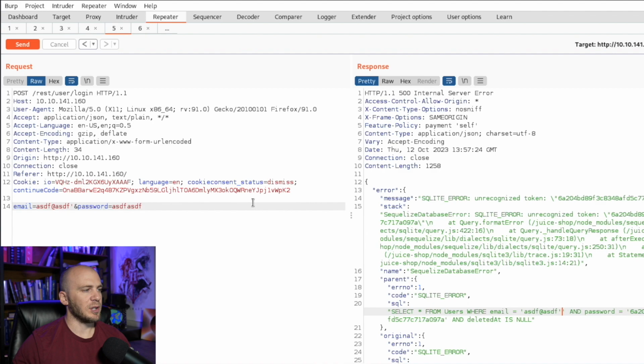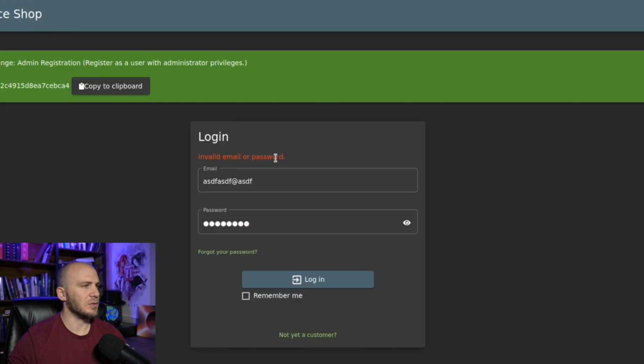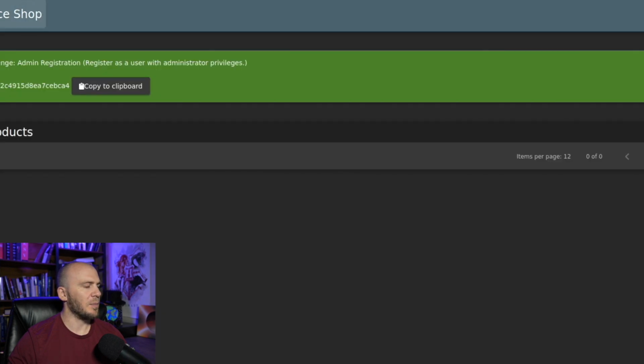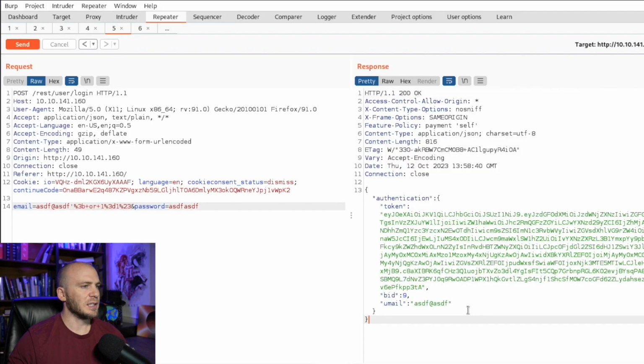And with this statement right here, we should be able to just put a semicolon and say or 1 equals 1. And we could put the hash. Let's go ahead and try this. And I believe this needs to be URL encoded. If we send that, we get authenticated, but I'm not sure who we're logged in as. Let's come back to the main page, and it says we're not logged in. So it says it was successful.